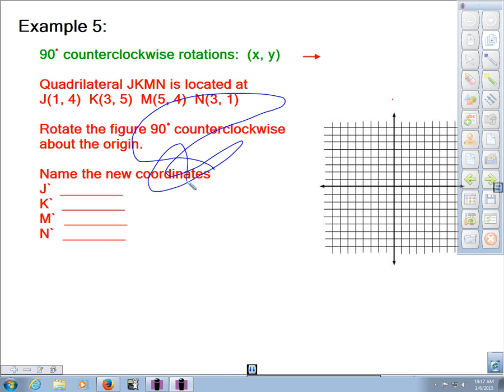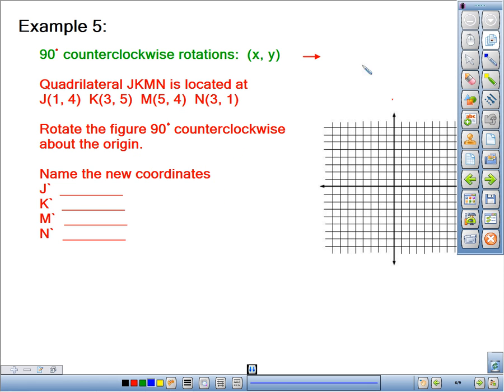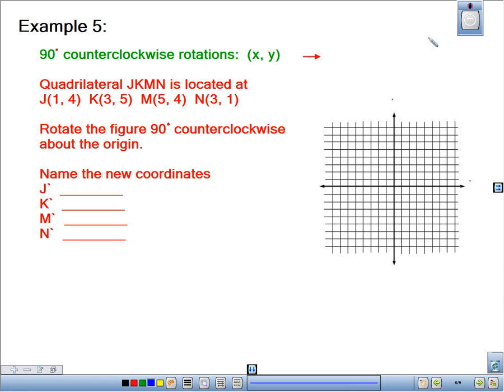So, ooh, look at that. Isn't that fun? All right, so let's go ahead and get our quadrilateral on here. So in this case, J, K, M, N. So J is at 1, 4, so over 1, up 4. So there's point J. K will be at 3, and then 1, 2, 3, 4, 5. Okay. So there's K, maybe. Yep.